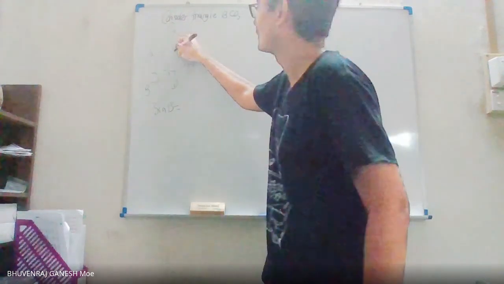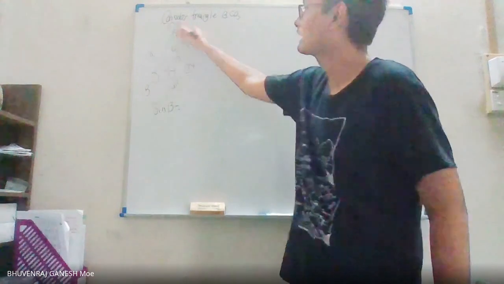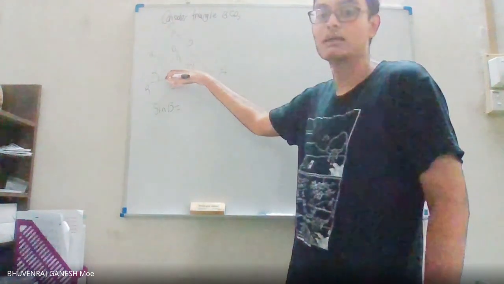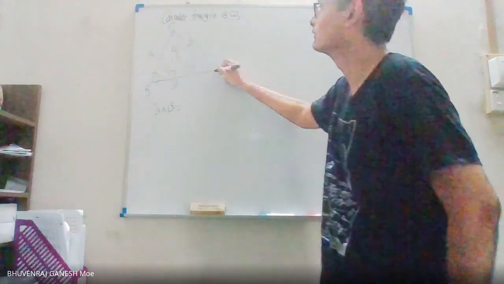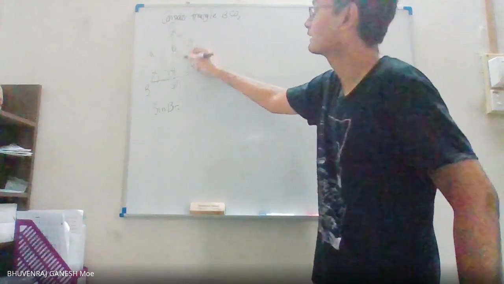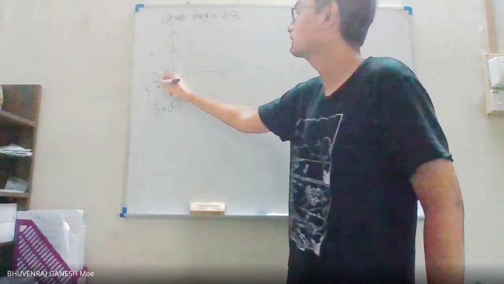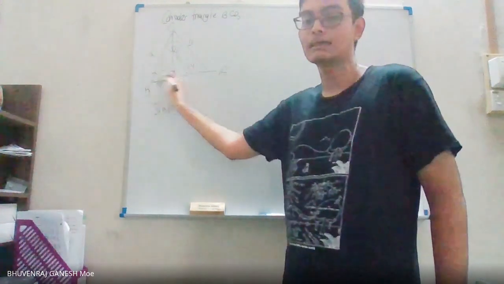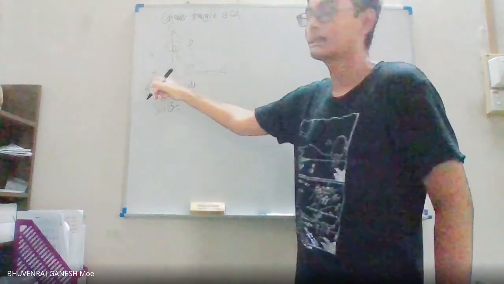So here is opposite. When we see an angle at the corner here, this side will automatically come opposite to the angle. Because you see the angle is formed by this line and this line here. This line is not involved in the angle. That's why we call it opposite. That's how the concept works. Adjacent means it has to touch the angle. So adjacent means side, what? Beside. That's why you see it beside the angle.